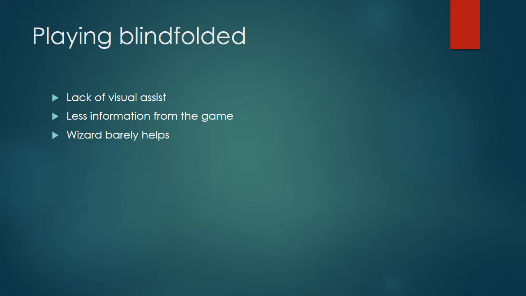But when I play blindfolded, without the support of visual information, I have to ask my wizard to tell me what to do. But for this game, the wizard barely helps. Since the game is always in a fast pace, I don't have time to react to my wizard's direction and click at the same time. For example, the wizard gave me the order to tap the spacebar. I hear the order and I perform the order, but it's already too late because it's only less than a second to react in the game.